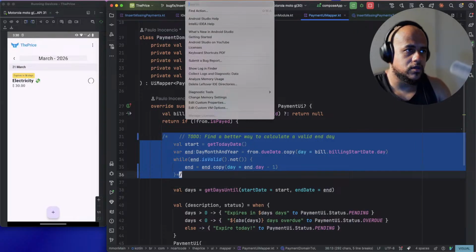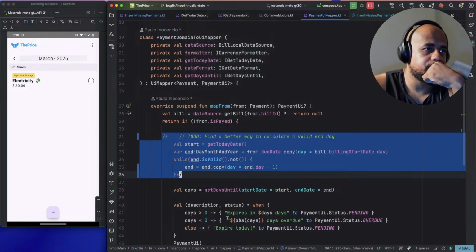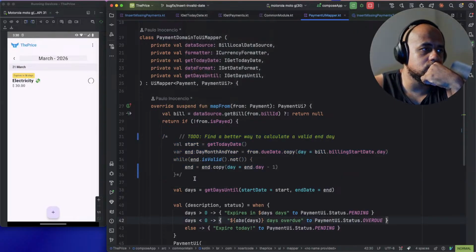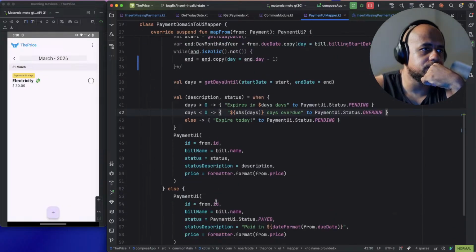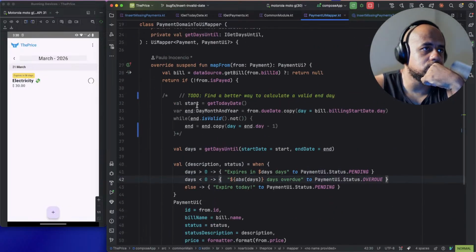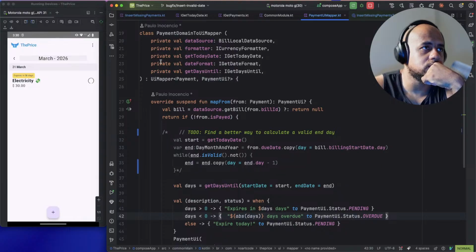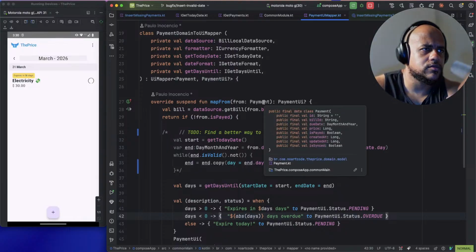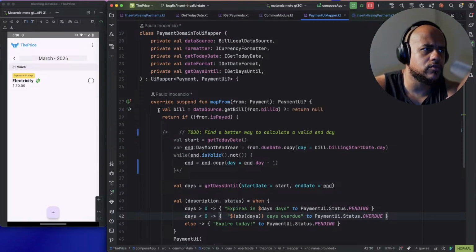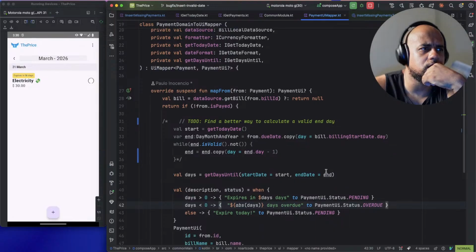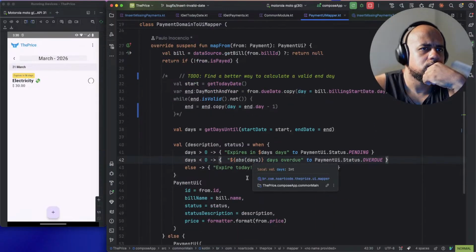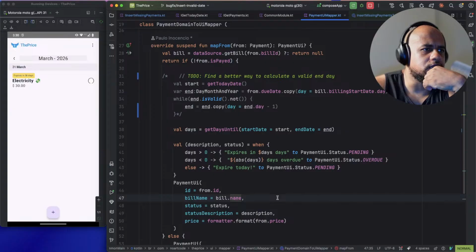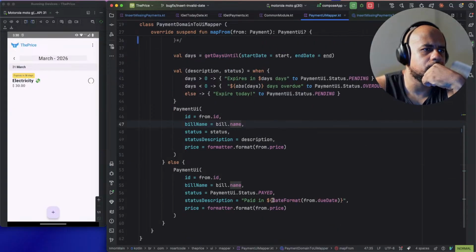So let me just comment this. And we just need the payment, the list of payments. We don't need the bill anymore. Or do we need the bills? I think we need it, because we need the name. We need the name.